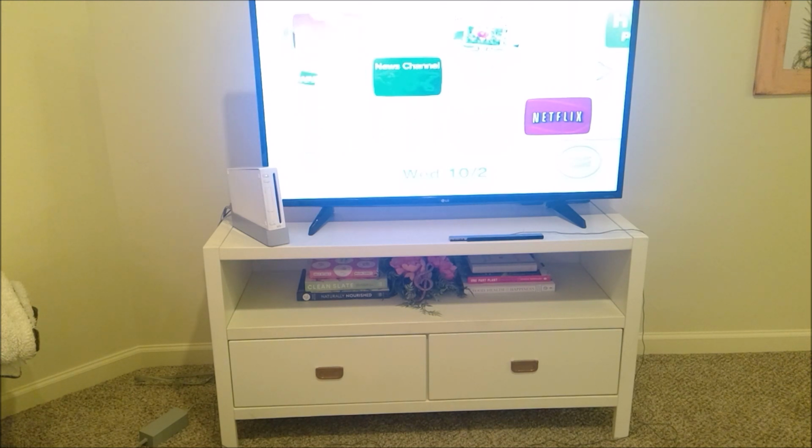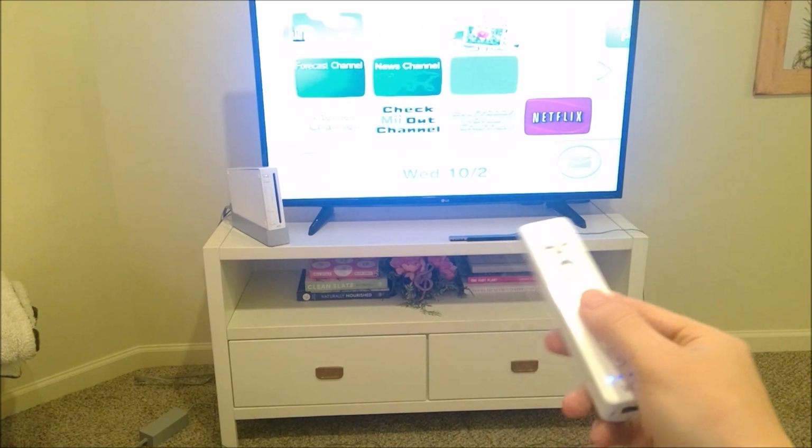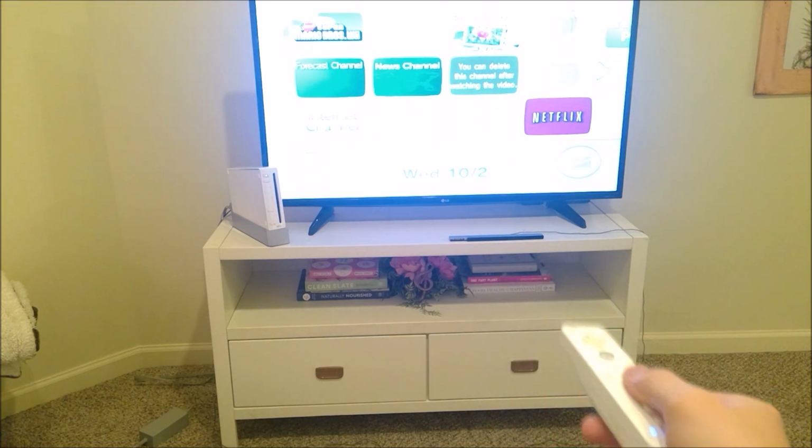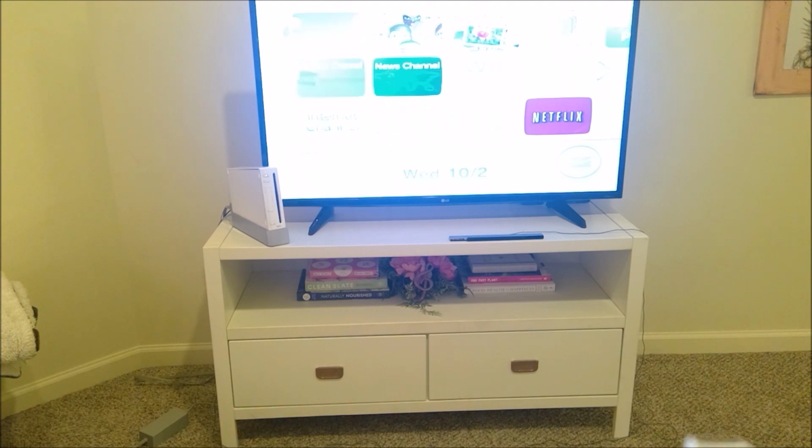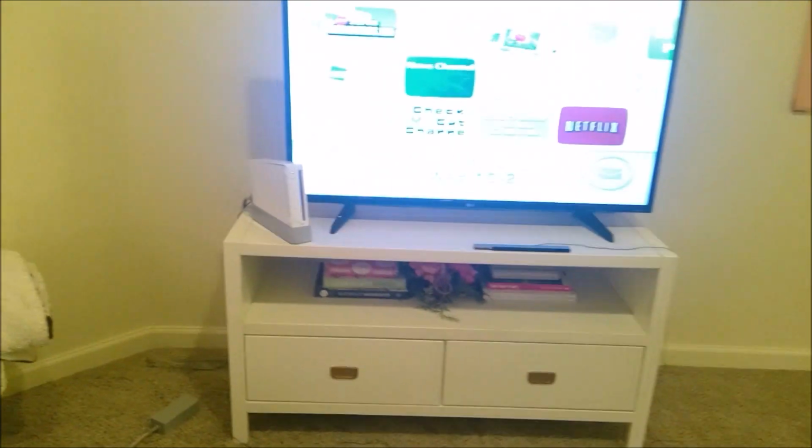I have my brother's Wii set up and displaying on the TV right now. I have a controller connected, but obviously nothing is happening right now. I haven't plugged in the sensor bar yet. Now when I plug in the sensor bar, we should be able to tell right away if it's working or not. As I said at the beginning of this video, it uses infrared LEDs, which are invisible to the naked eye, but your phone camera or your laptop camera will actually pick it up as a nice purple color. So when we plug this in, we'll see if we see that purple color and we'll see if we can get the controller to work. There goes nothing.